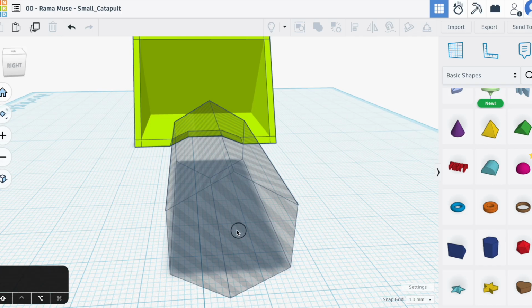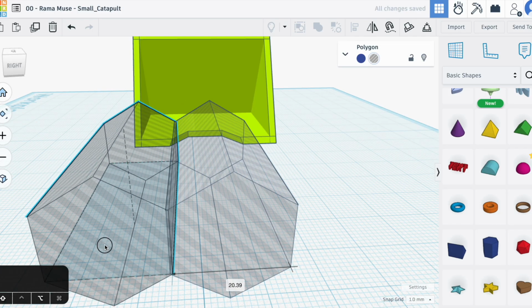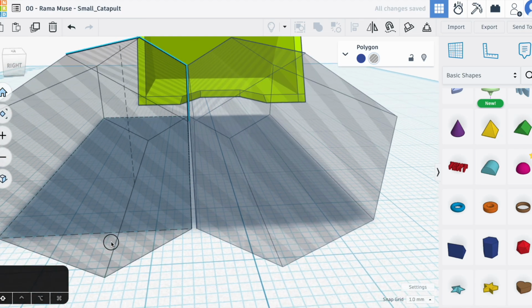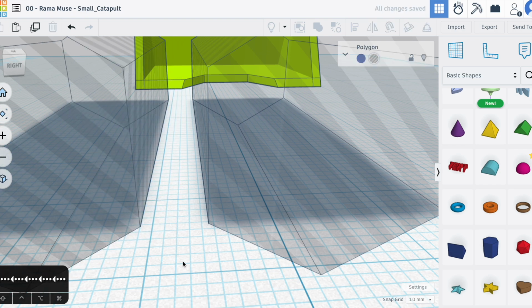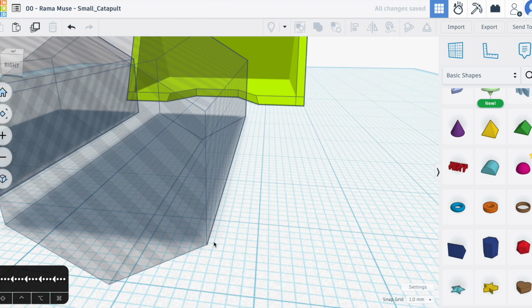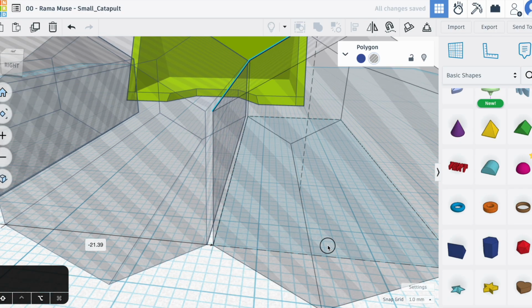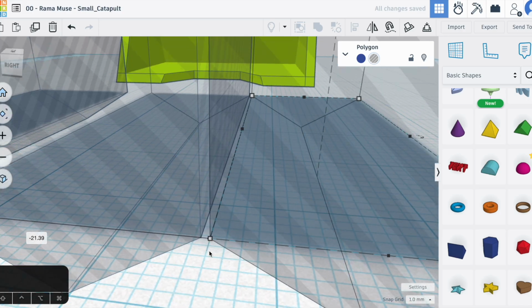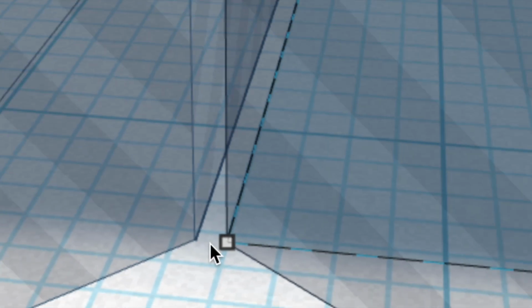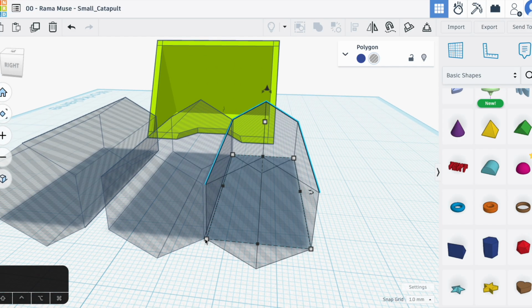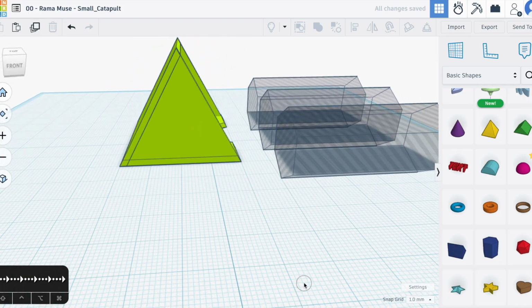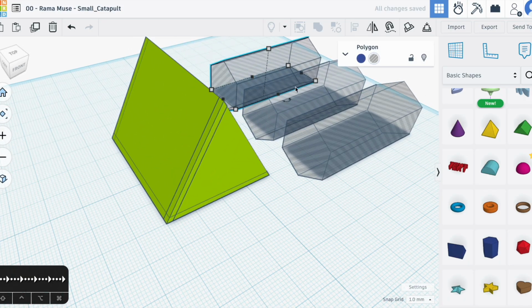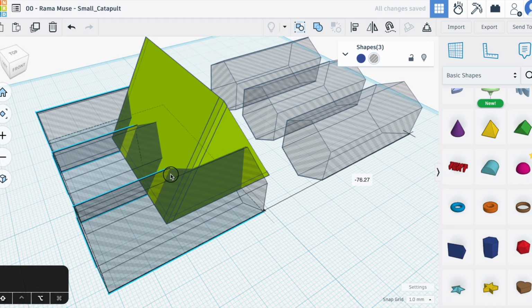duplicate this, hold shift and option, duplicate it until it's just like this, and then we're going to hit 1, 2, 3, 4, 5 millimeters, and we're going to come over here, shift and alt as I place it right here, and I'm going to hit with my keyboard 1, 2, 3, 4, 5, and that is perfect. We're going to select these, hold shift and alt as I copy them over here.